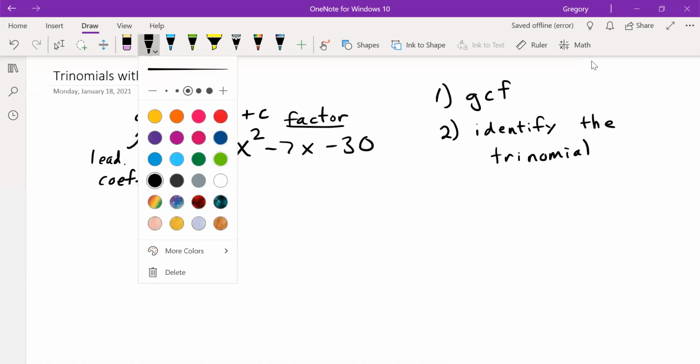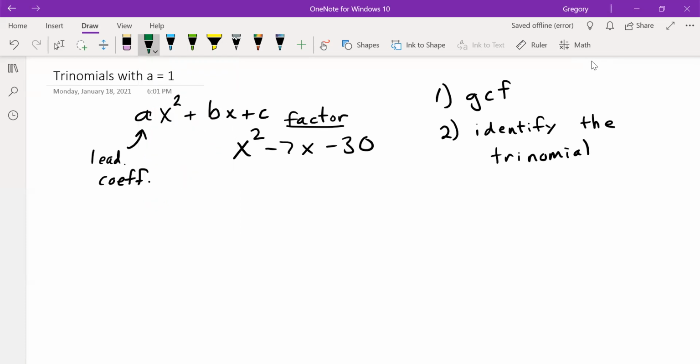So we're going to look at two numbers here. So I've got my 30 and then my negative 7. We want two numbers such that the same numbers can multiply to get a negative 30 and can combine, meaning add, to get a negative 7. And here again, the more you can do mentally, the easier this becomes. But as a general way of approaching this, let's stick to the negative 30.